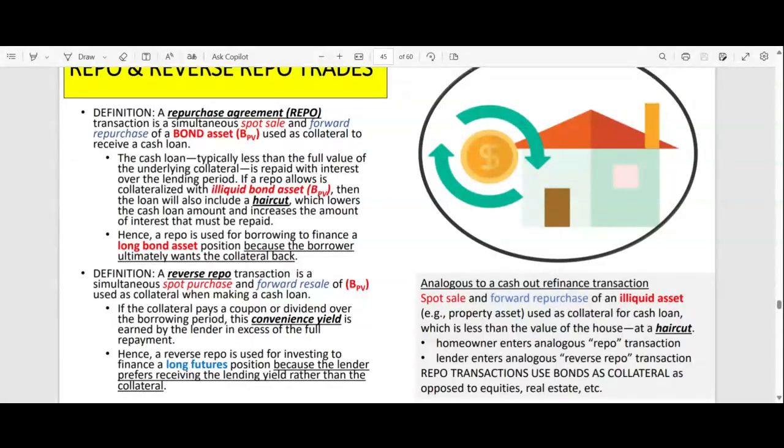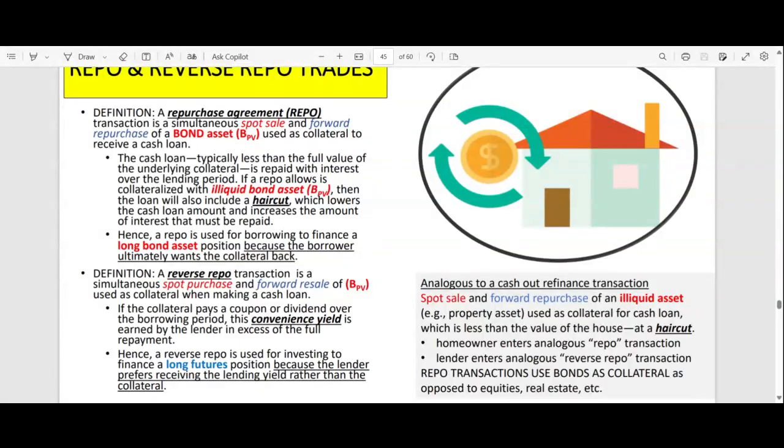Okay, what's up, Will? Go ahead. When you say a forward resale, a reverse forward repo, repurchase, why is a reverse repo always a stream of repayment, or can it also be a lump sum repayment? For our purposes, we will treat it like a lump sum repayment.